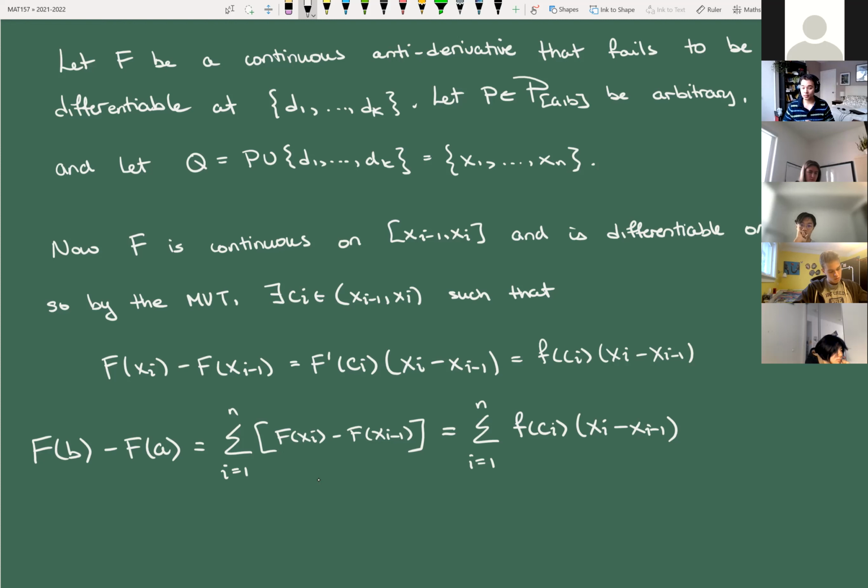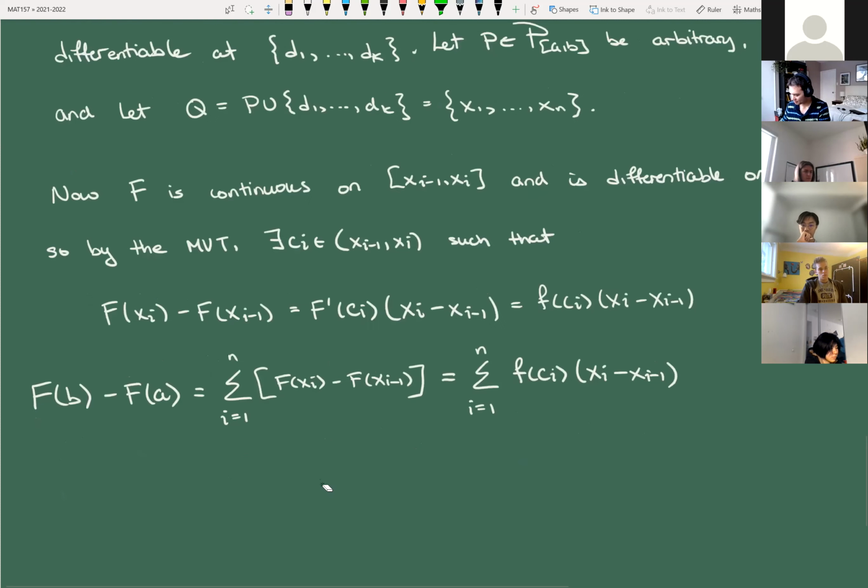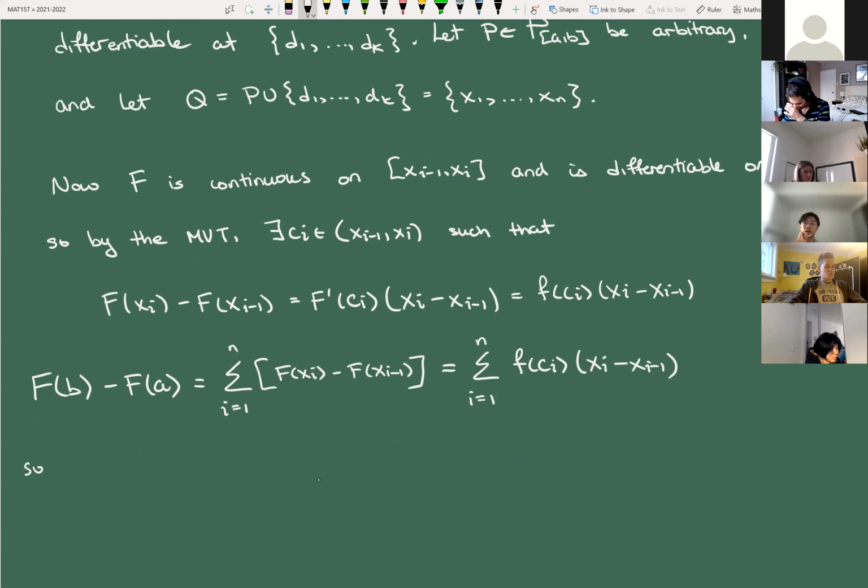And that's not quite the upper or lower Darboux sum, but it doesn't need to be. Because I know that the upper sum is definitely bigger. The sup is definitely bigger than this, right? Because that's just some point in the interval. So the sup of the function in that interval is bigger, and the inf is less. And now I'm done. So U(F, P) is greater than U(F, Q), which is the sum from i equals 1 to n. I'm going to write out the upper sum explicitly and then shortcut the lower sum.